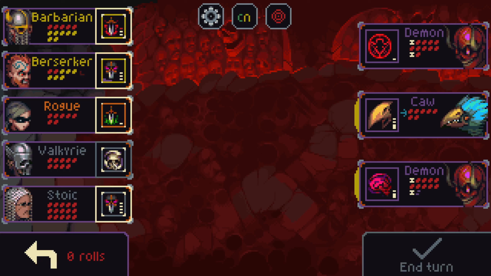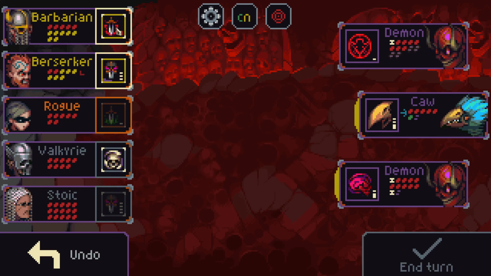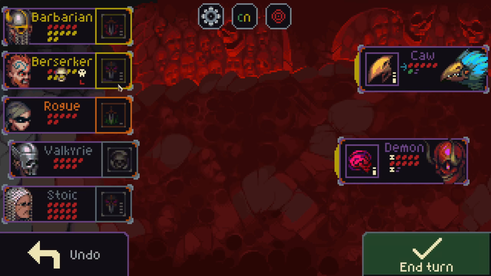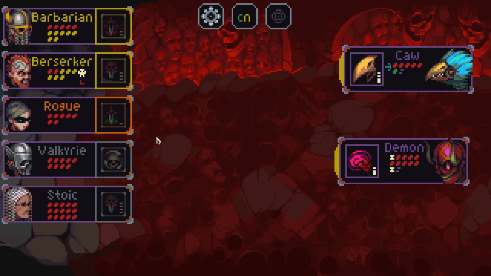No. Okay, that's fine. Yeah, poison the caw. I want to get bloodthirst as high as possible, so I'll do this. Punch this here. No imps being spawned. Good. What is this? Inflict pain? Okay, so this is pain. I'll remember that.